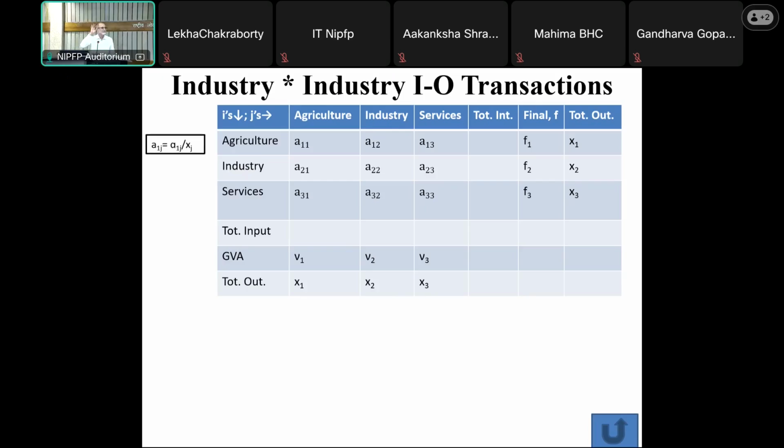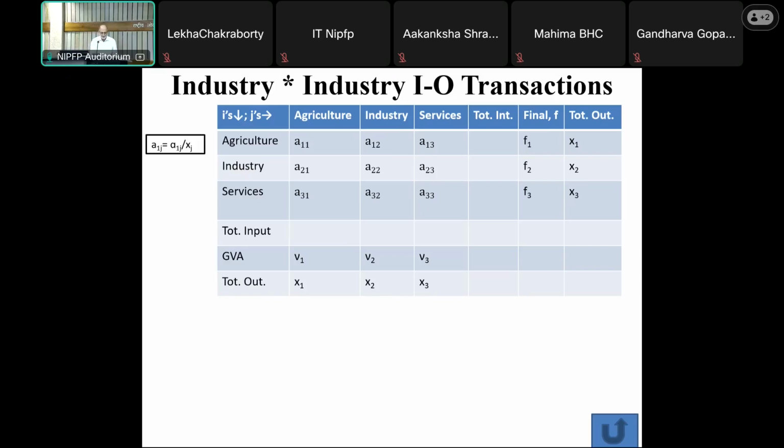All the transactions are in value terms, which means that they are a product of quantity into price. We don't know the quantity into price, but the way to look at it is when you normalize it by using the totals, then for every one rupee worth of, say, agricultural output, 1 rupee worth of industrial output, 1 rupee worth of service output, that is what your interpretation is. How much of it, 1 rupee of industry would constitute of how many paisa worth of agriculture, how many paisa, and similarly in the input side.